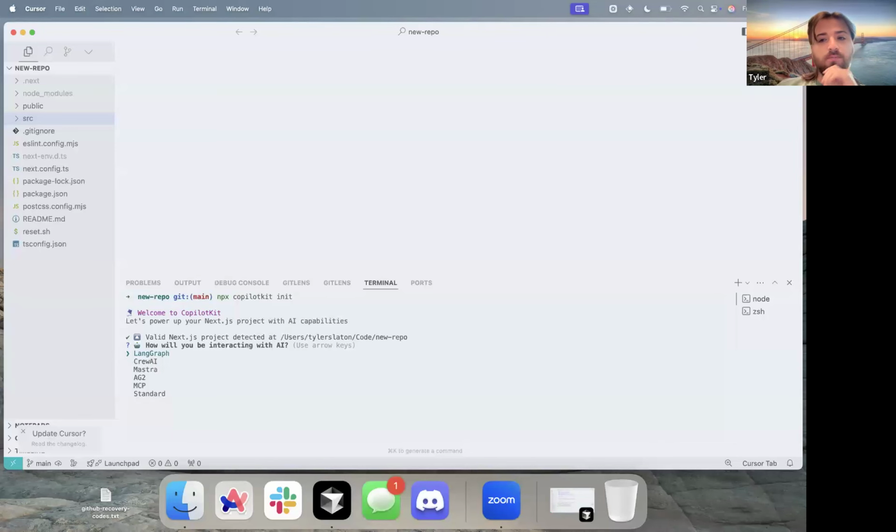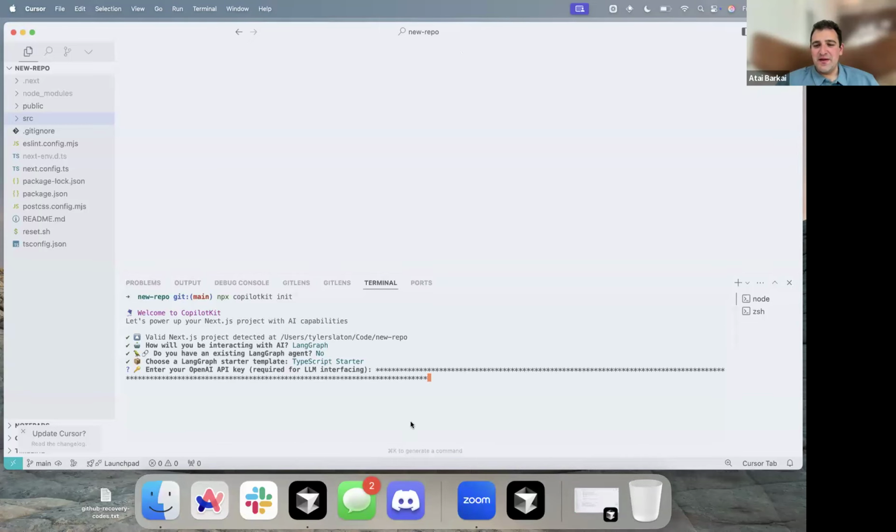Yeah, so we're just going to go through the process here. We're going to select LangGraph. We don't have an existing LangGraph agent. You can connect this with any running LangGraph URL. You just give us the URL and we'll connect you up directly. But say that we don't have anything, we don't even have an agent. So we're going to get started with TypeScript today using LangGraph TypeScript. I'm going to stop sharing so you don't steal my OpenAI API key. Give me one second while I grab that.